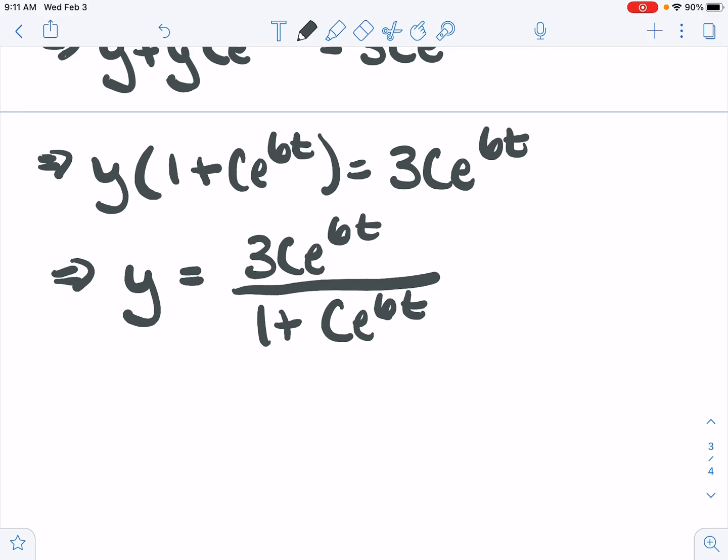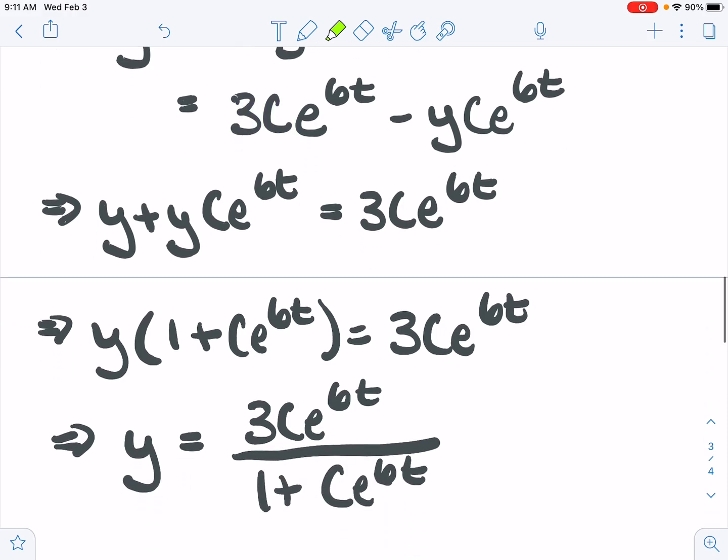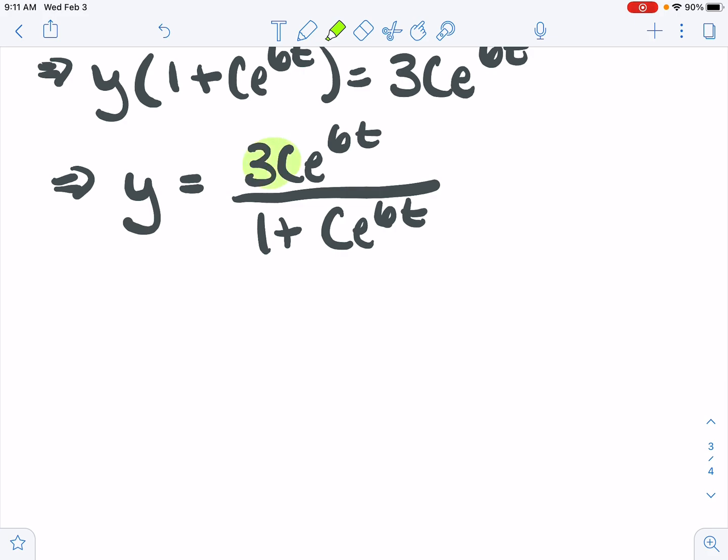And we're there. And in this last step, I want to explain why we didn't replace 3C with a new constant. If we'd replaced 3C with a new constant, we'd have two different C's, right? And we can't do that. I could have replaced 3C with a new constant, called it D or something, but I like having just one constant in the end, C. So we left it at that point instead of rewriting 3C as a new constant. So this is the solution, y of t.